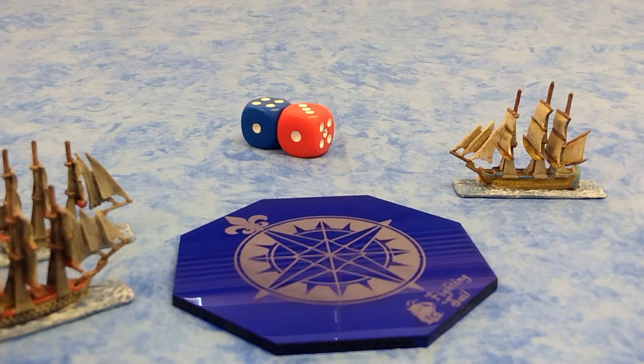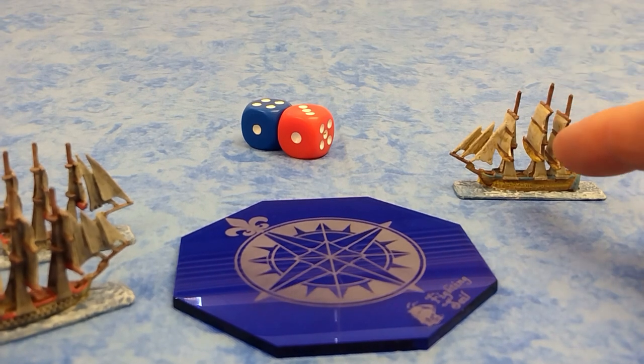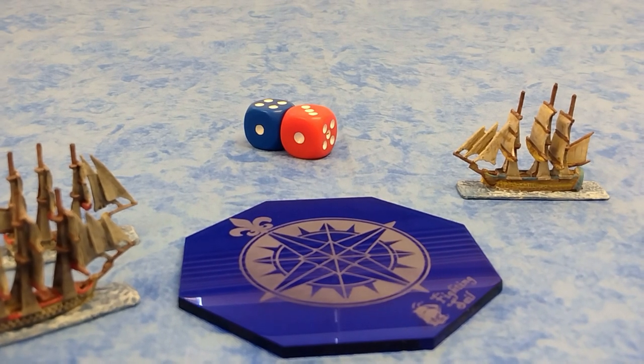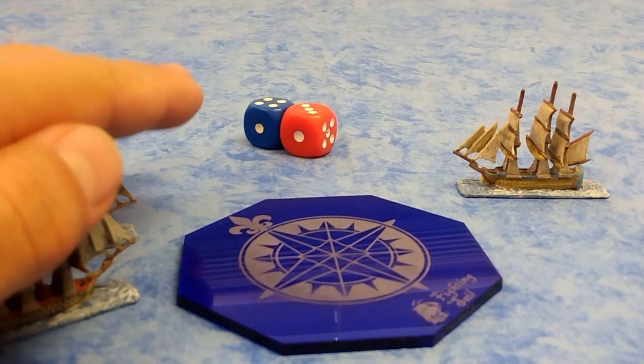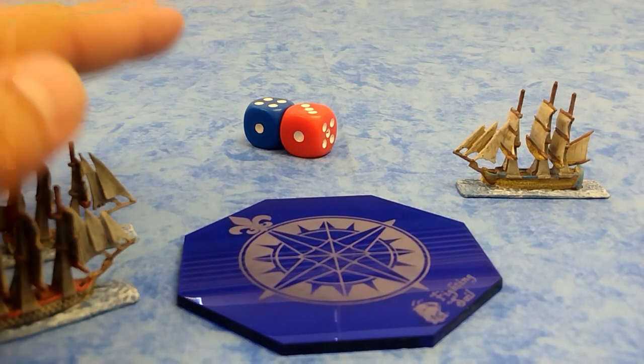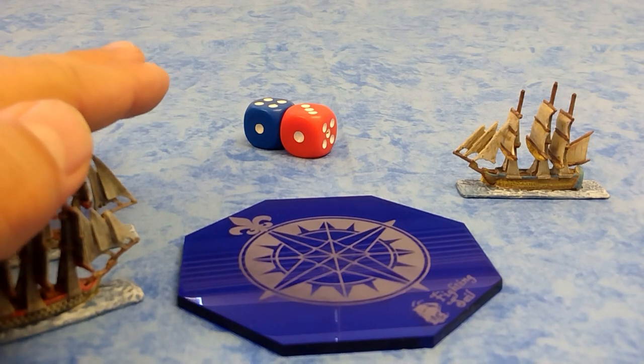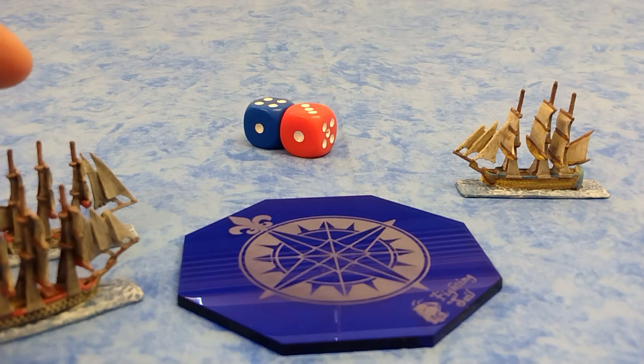And the way they're going to have to do that is by softening her up, get a damage token on her, get her boarding cut in half, and then come up alongside. So you're aware, these two ships have identical profiles. They are sailors. They will roll 4 sailing dice and reroll ones. They have a discipline of, the flagship, by the way, is the Ajax.